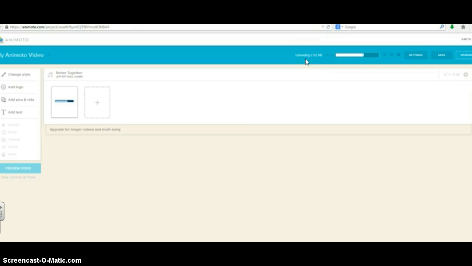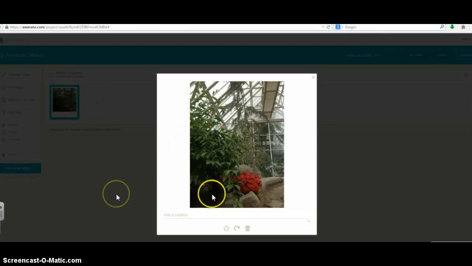After that, it uploads. There will be other options so that you can put a caption on the picture. Add music to the video and play. It's just that simple. So there's the first picture, and you can do this up to 5 or 6 pictures for free. So after doing that, you'll see caption down here at the bottom. So you can click caption. It shows your pictures. It was everything coming up roses. To add a caption, you just simply click in the area that allows you to type. And we'll just say Franklin Park Conservatory.